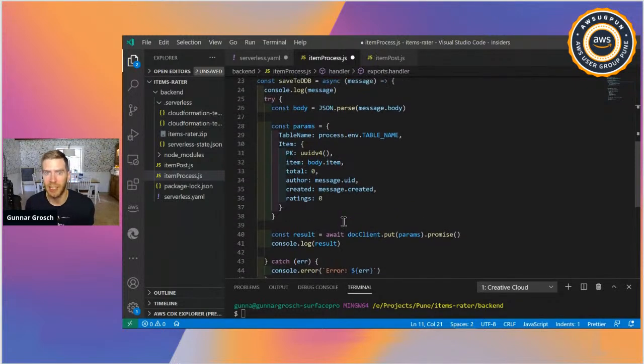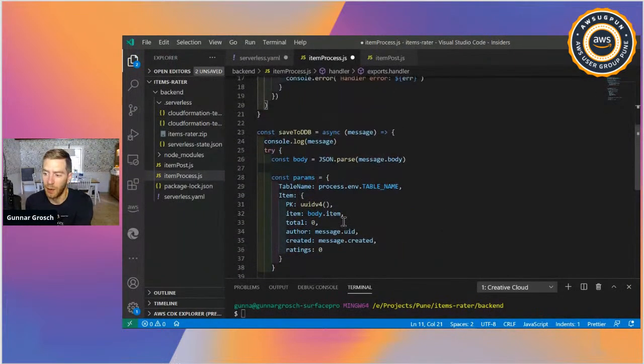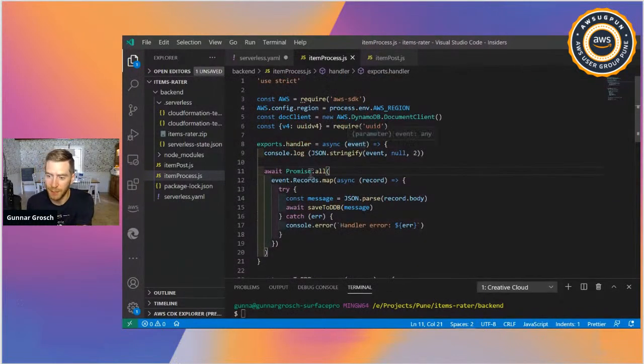Since we're not using a client for this request, this is something that's happening by having messages in the queue. There's no one to actually watch the result. We don't see the result back in the same way as we did with the previous Lambda. So fairly simple code to be able to store that within our DynamoDB.